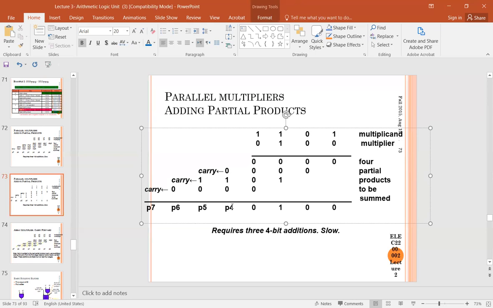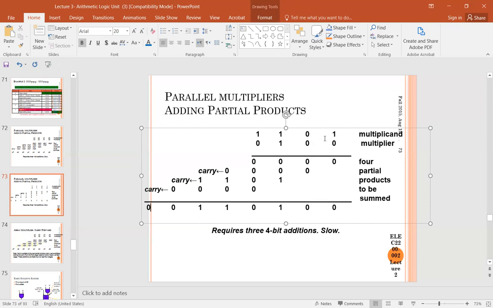And here I have 0, 0, 1, 0. Your result is 1. And here 1, 0 is a 1. And finally, 0 is added with nothing. So this is 0, and you don't have a carry out. So this is your result, which is, what is this? 2, 4, 8, 16, 32, plus 16, that's 48, plus 4, that's 52. So you can easily verify this 52.